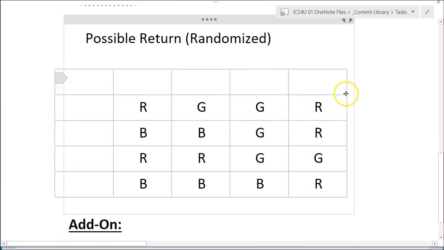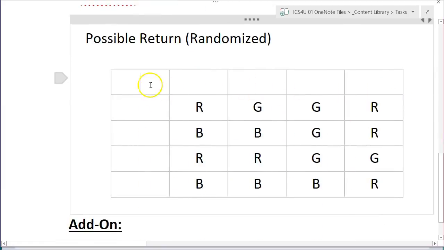Let's make this a little larger. So this would be our rows: this is row 0, this is row 1, this is row 2, this is row 3. This is column 0, this is column 1, this is column 2, this is column 3. So this position is 0, 0.